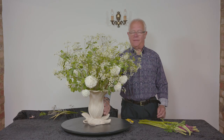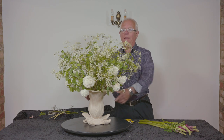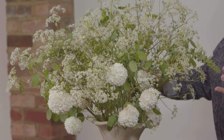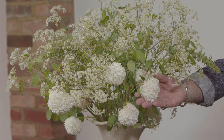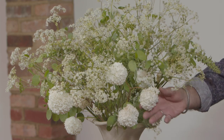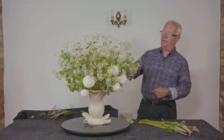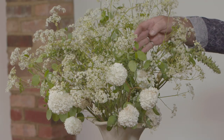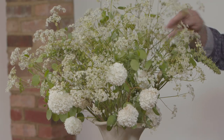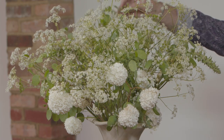This is an original 1930s container designed by Constance Spry, and in it there's a cloud of fluffy white cow parsley. From the garden I've added some Viburnum opulus sterile, the snowball bush, just about coming to the end of its time at the moment. Also in there are some white foxgloves about to burst into flower, and the seed pods of Lunaria, or probably better known as honesty.